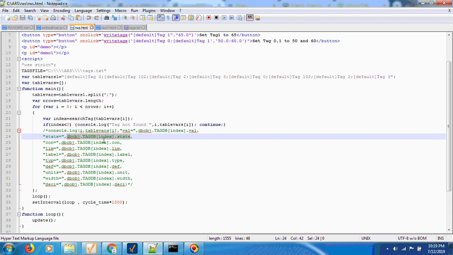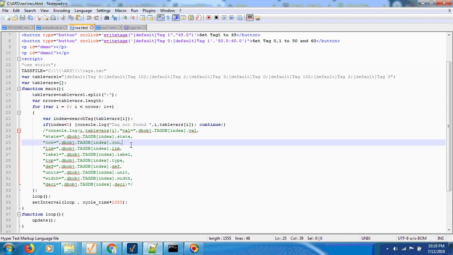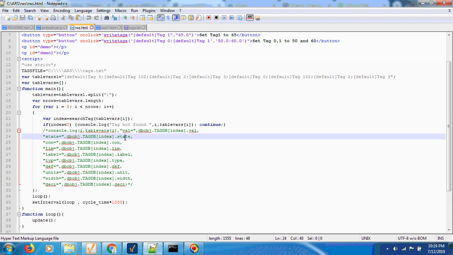This is how you have to get the index, by calling this function search tag, and use that index to fetch whatever appropriate value of that tag you want. So value and state will be the dynamic values of the properties of the tag, as this RWS module will update periodically. And then you have to fetch and use it for whatever purpose you want.